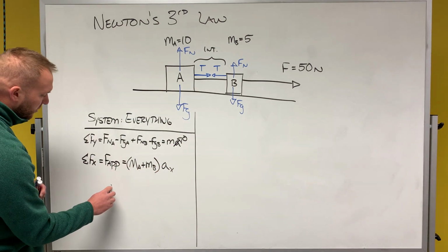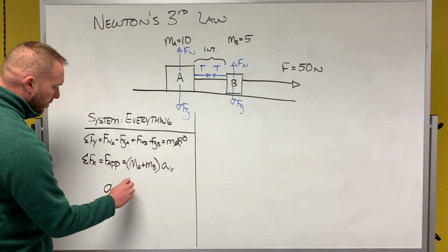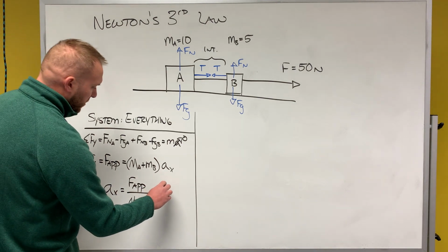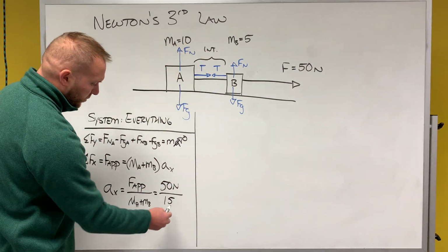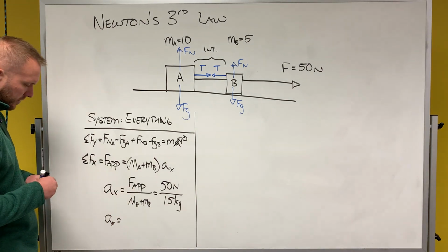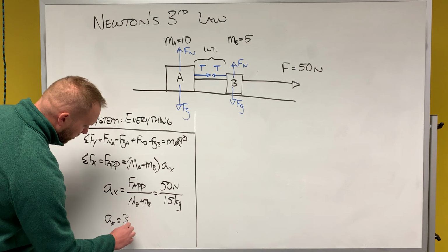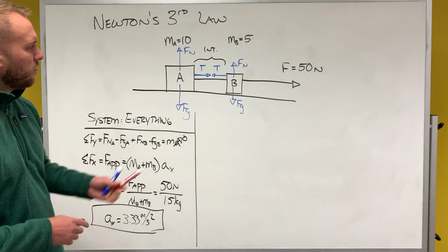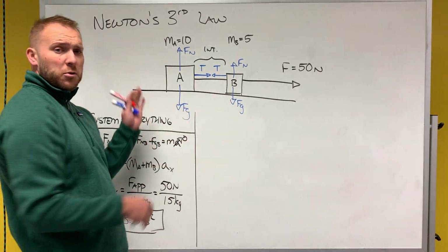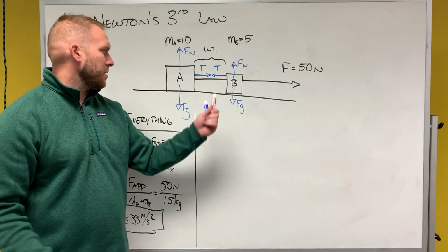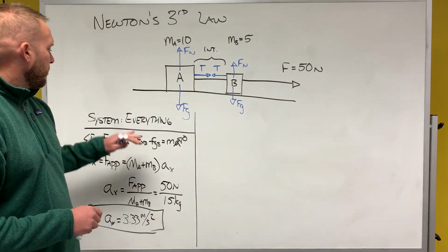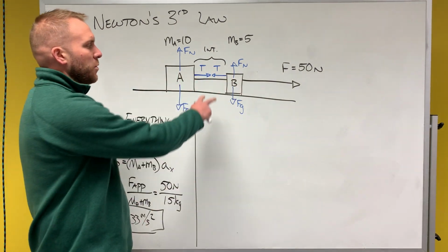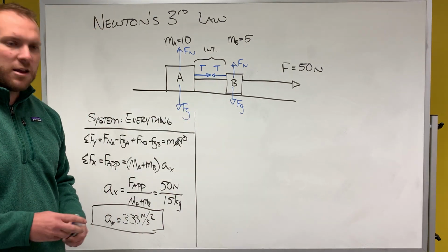So let's solve for acceleration in the x direction. That's going to be my applied force divided by the sum of the masses. It's going to be 50 newtons divided by the sum of my masses, which is 15 kilograms. And I get an acceleration in the x direction of 3.33 meters per second squared. So here's what we know. Because that's true, we know that A and B should both be accelerating at the same rate. B is not going to accelerate any more than A, and A is not going to accelerate any more than B. So if we work through this process again, just focusing on A and B, can we then use that to determine what the value of the tension force is?